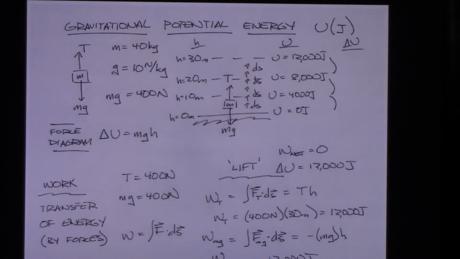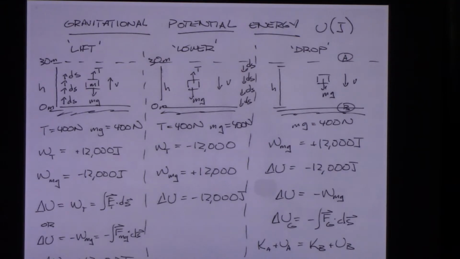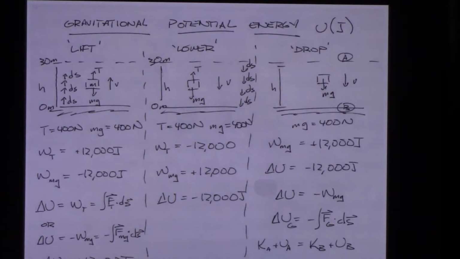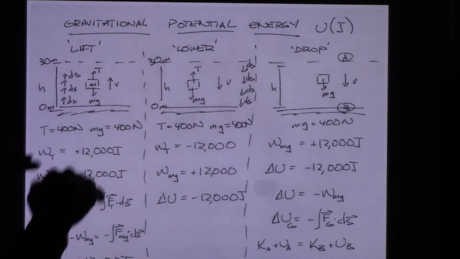So that's how the story is told about how energy conservation is managed in this example. All right, so this is a really detailed example. This is lifting it up. This is one that we just looked at where the ds's are headed upwards and we're lifting at a constant velocity. We matched the tension with 400 newtons. The gravitational force is 400 newtons. That's going to enable us to lift this object at a constant velocity.